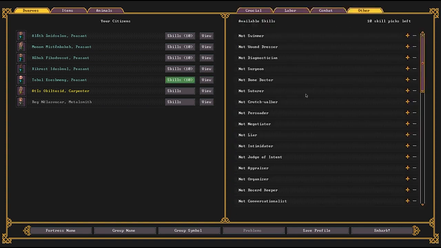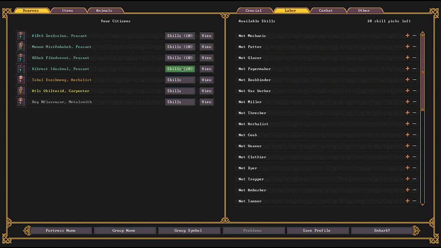So what we're going to do here is give them a smattering of skills. We're going to go for a couple of negotiator skills. We're going to do a judge of intent, praiser, and an organizer. On the flip side, we're going to give them a completely unrelated skill, and that is herbalist. When you're embarking on a place that has surface level plants, embarking with an herbalist is really good. That's a great way to get some materials from the native biome that you don't have to pay for in terms of embarking with. And it also helps with organization and managing your stacks. More on that in a little bit.